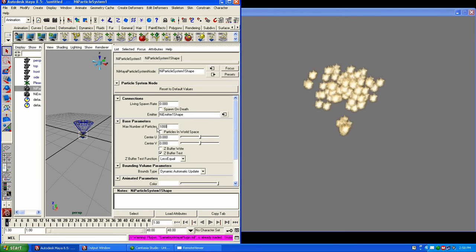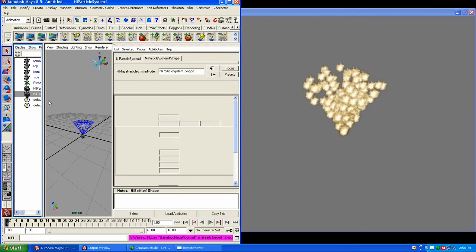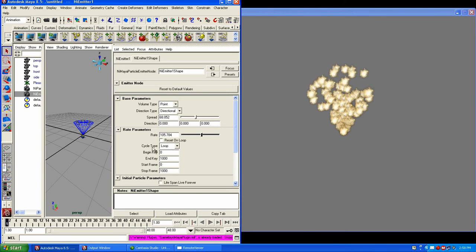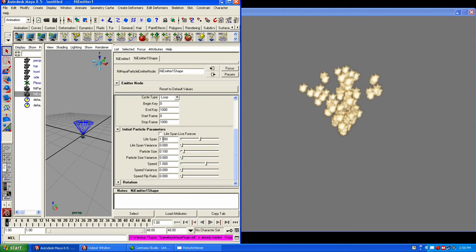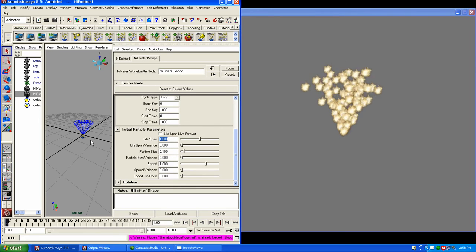So if we want to get rid of that, we can just up this number so that it can have 1,000 particles on the screen at the same time. And then we can change those settings in here. After that, we have some other parameters here, the particle lifespan, which is in seconds. So if we set that to 0.5, our particles will live for half a second. Variance, it's going to add and subtract whatever number you put in here. So if we put in 0.2, our particles are going to live between 0.3 seconds and 0.7 seconds.